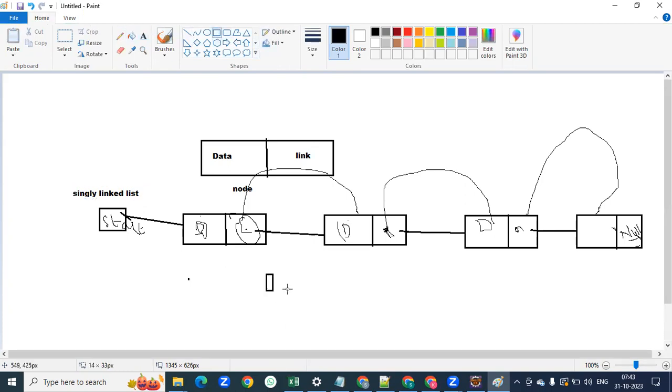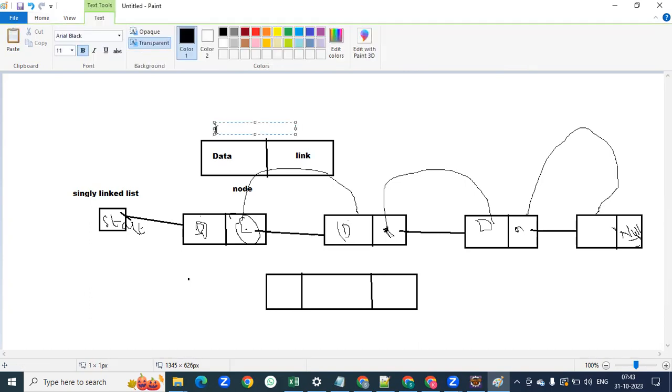Next, the doubly linked list will have two links and one data. See here, this is a node of a singly linked list.